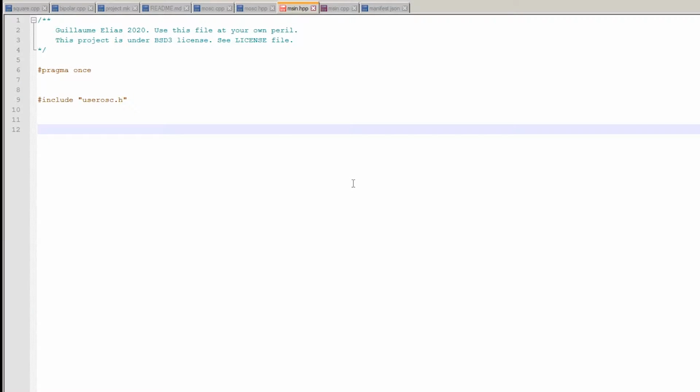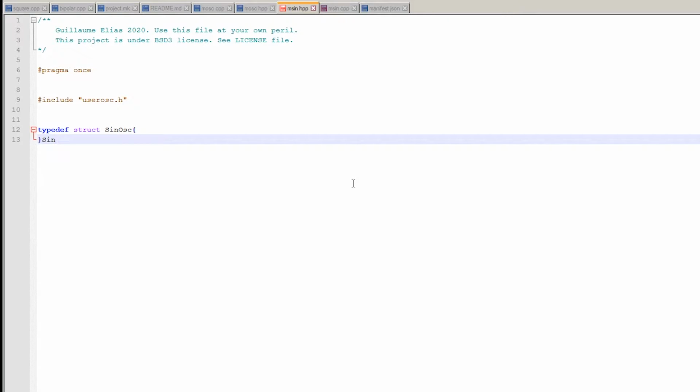Okay, so let's just start by declaring a structure. Let's declare a structure that's called syn-osc, another weird name. Like that with a typedef.